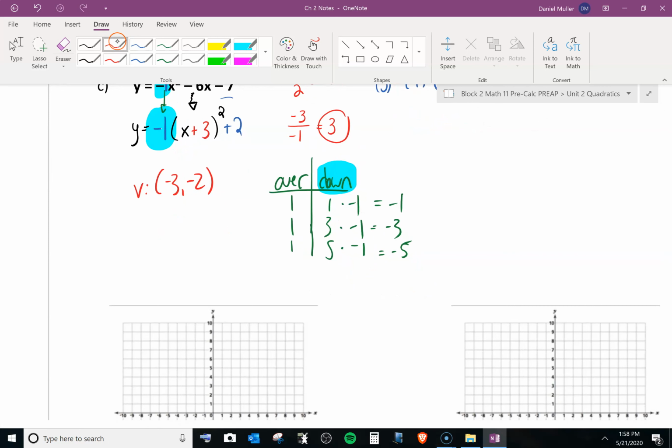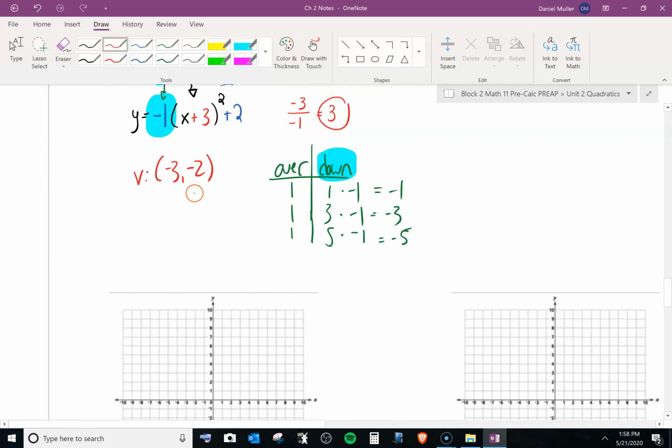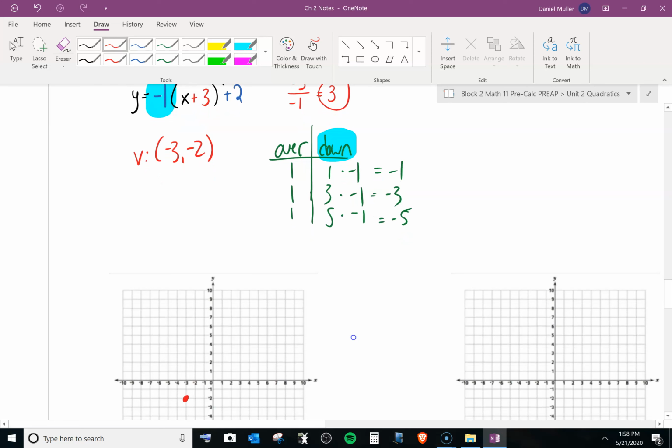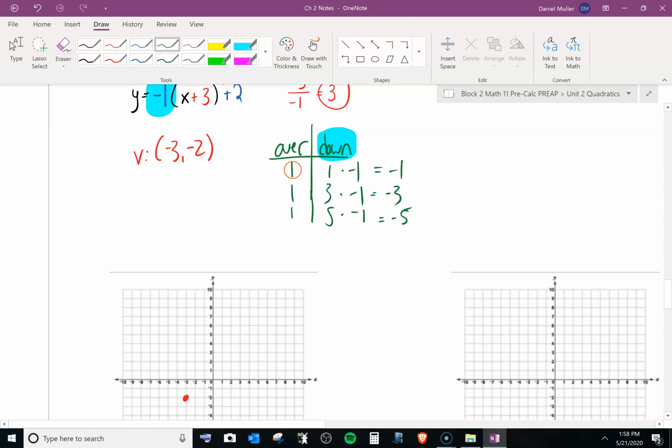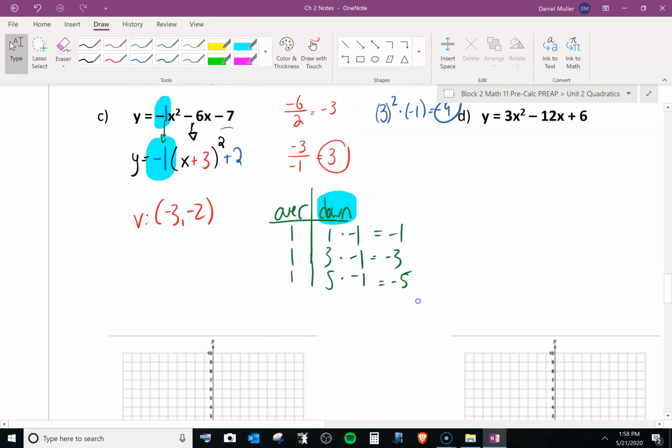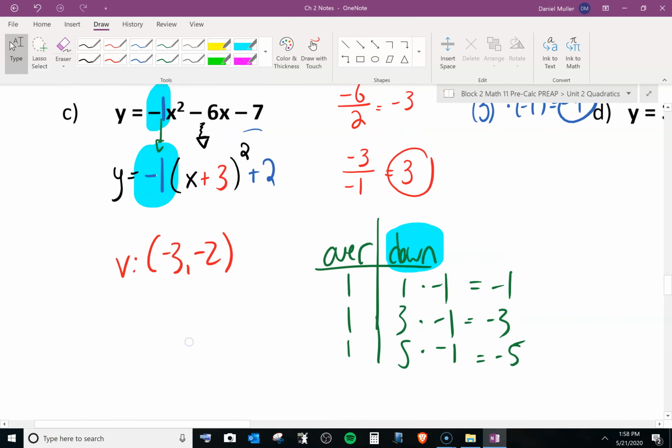I will start with the vertex. The vertex is right here, -3 and -2. So -3 and -2. And then I need to go over 1, down 1, over 1, down 3, over 1, down. Oh, it's not -2. I'm just being dumb. See how I had to go +2? It needs to stay plus 2. So hopefully you've been not pulling out your brains here.